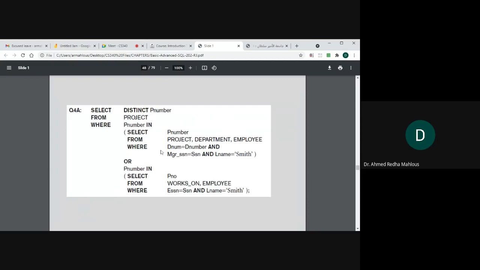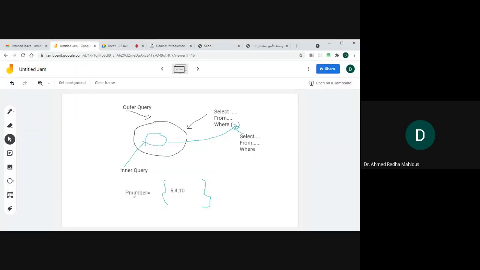Okay, Shabab? Now what we are saying here, where P number in, it will go to select P number, it will pick up the first project number and compare that project number that has been selected here in this query and verify whether that project number is an element of P number.